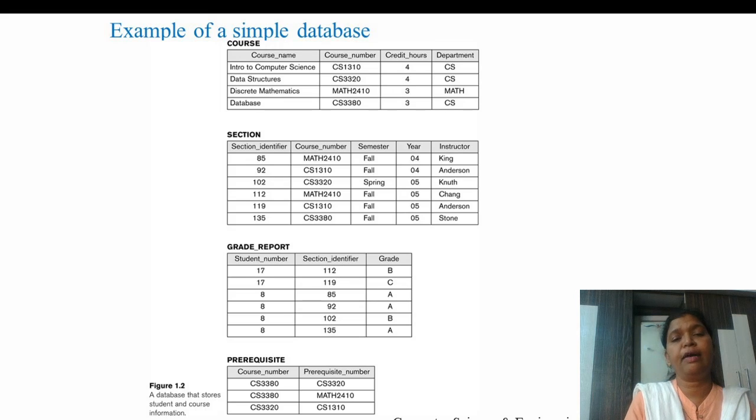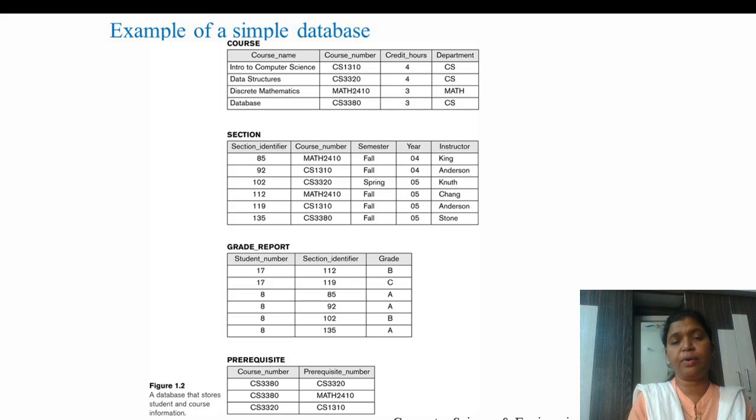Okay, each one is having course, section, grade. So many fields have the data, the real data they have stored. This is also very small data that we are showing. Such lakhs, hundreds, thousands of records will be stored. This is just an example. You need to understand what is related here.